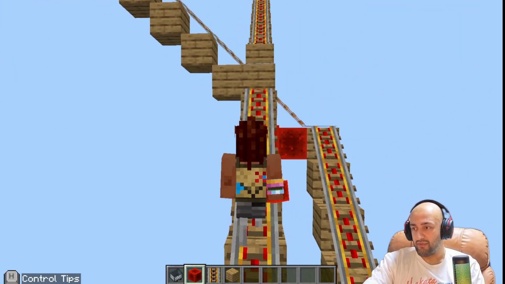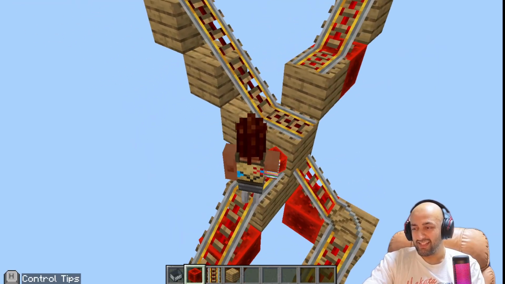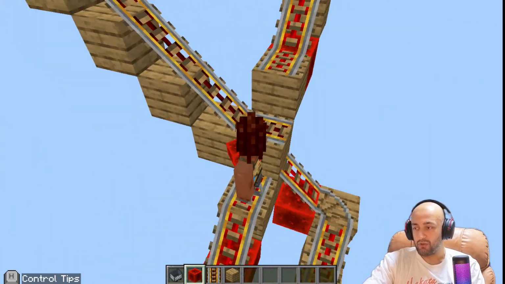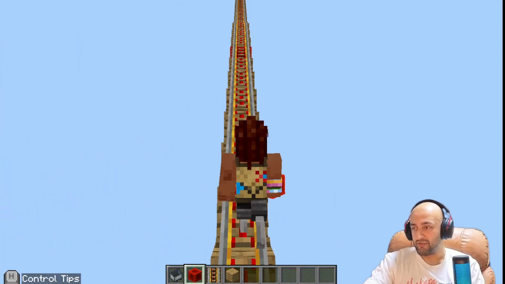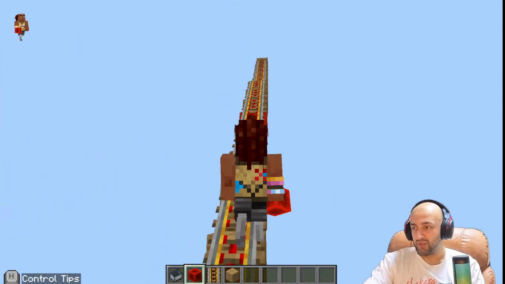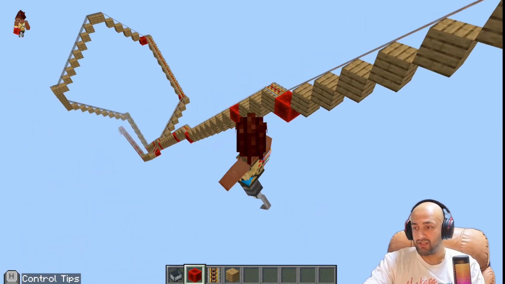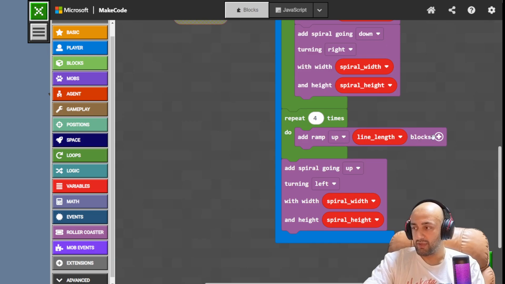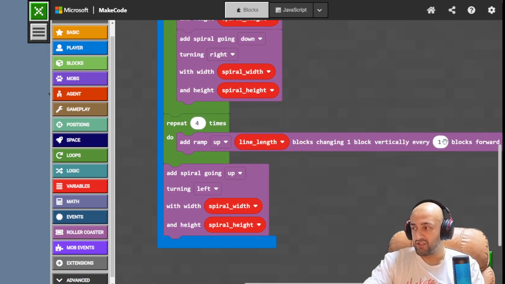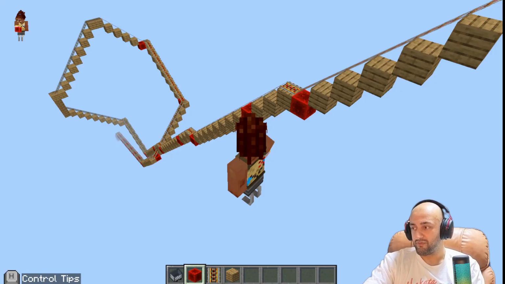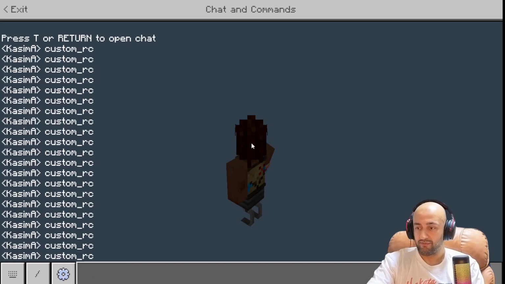Okay, so you can see we have an error here, right? The error is that our code goes through our previous code, which means this is not going to work. So we need to fix that, which we can do quite easily. All we're going to do to fix that is maybe change 2 blocks forward. And that should fix things. Okay.